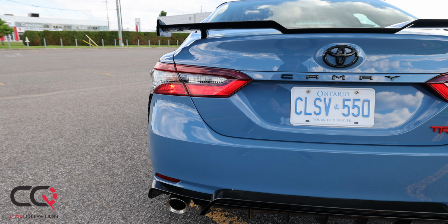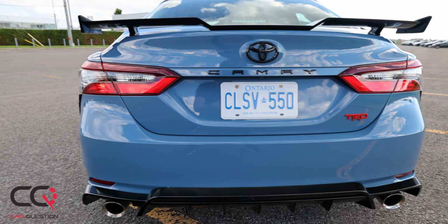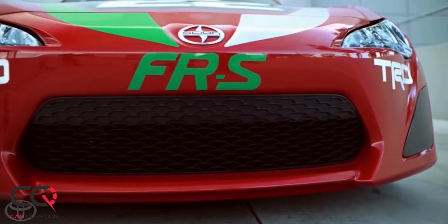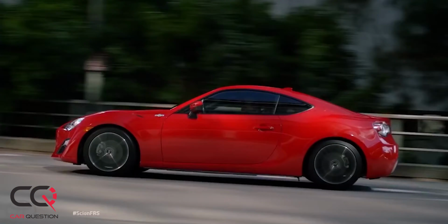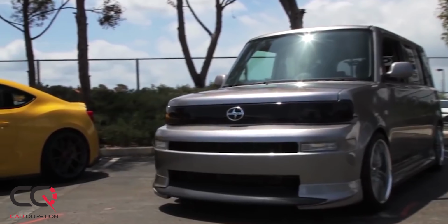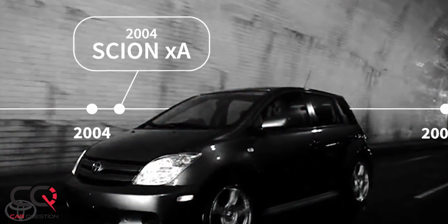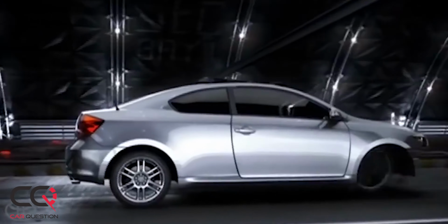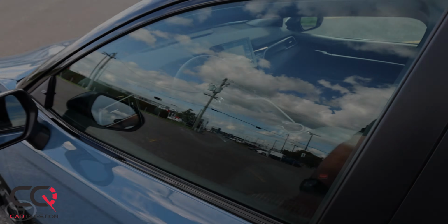A lot of people like the way that Toyota is taking the design to have more sex appeal to the buyers who like sporty driving, but it reminds me a lot of the years of Fast and Furious. Toyota even created the Scion brand that was a complete response to all the performance hype, all the trends, all the young buyers that really wanted to personalize their car. So now having the possibility to go with a Toyota TRD Camry, it reminds me that maybe the buyers will be some men that don't really want to grow up and still like those years.